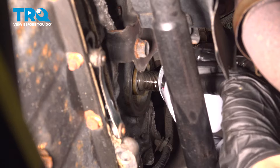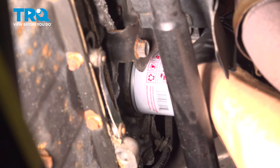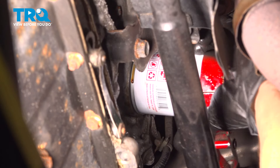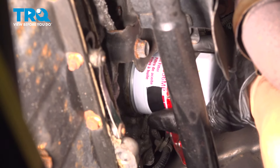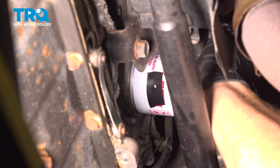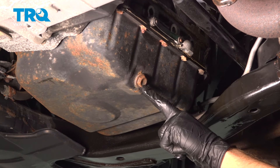Let's install this in the vehicle. Start your oil filter on by hand, snug it up, and then give it one full extra turn with your filter wrench. Double check to make sure that's nice and tight. Now we can come straight down from that area — along the bottom of your oil pan is where you're going to find your engine oil drain plug.